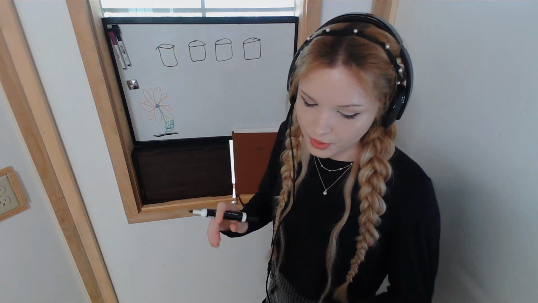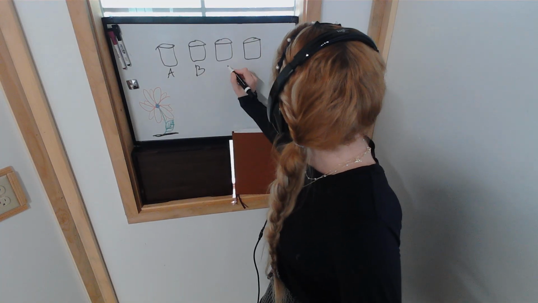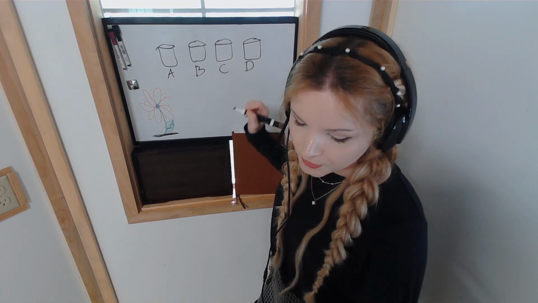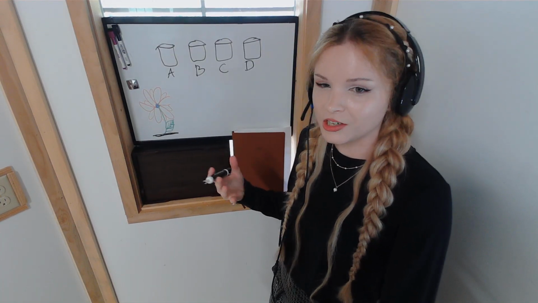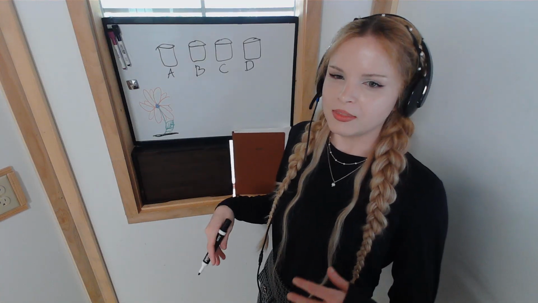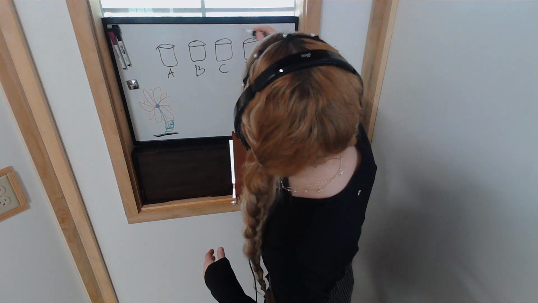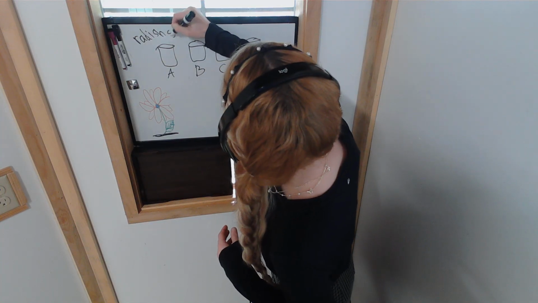And what we would do is have cup A, B, C, and D. And I would have purchased and brought some radish seeds. Those are really fun in a science classroom because they're easy to grow. They grow really quickly. So I'll write that on the board as well, just for reference. We would have radish seeds.